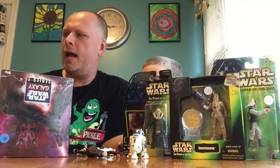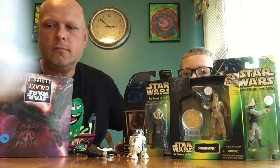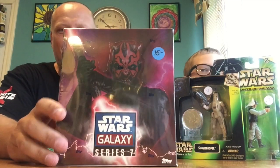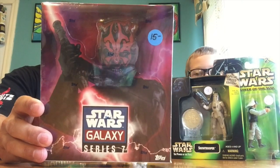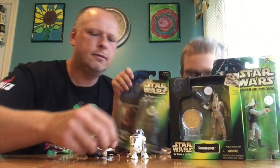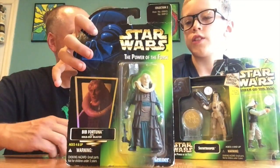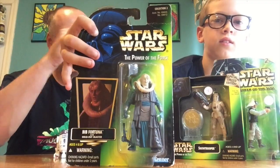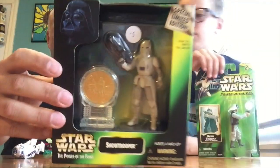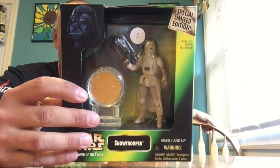This is the stuff we picked up today. We got this tin with 8 packs of Clone Wars cards — that was $5. We got this box — I had it upside down — that was $15. It's a retail box of Star Wars Galaxies Series 7. We got Bib Fortuna out of the 3 for $10. The 3-packaged figures were 3 for $10. Look at that guy — pretty cool for $3.33. Got the little coin in there.